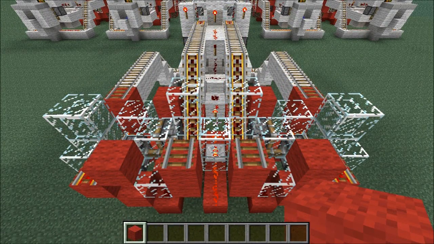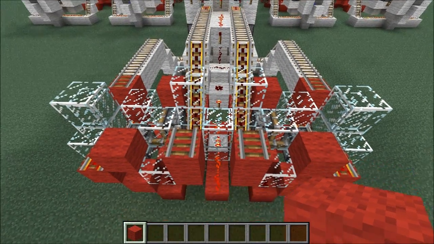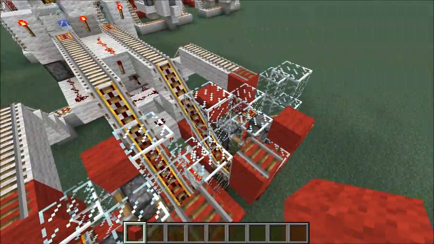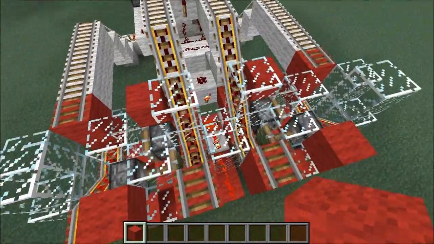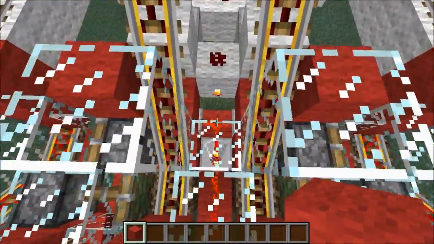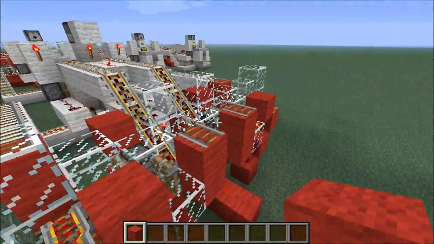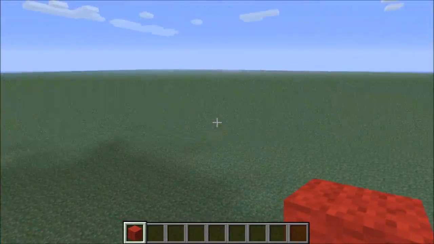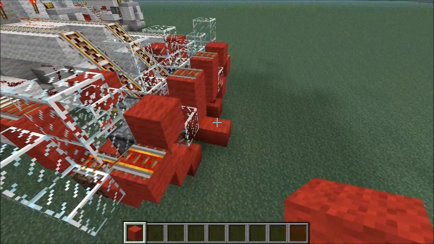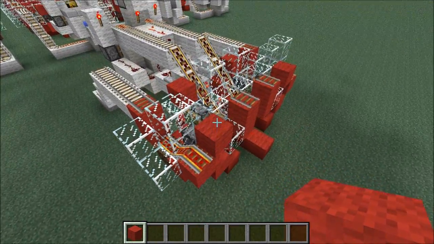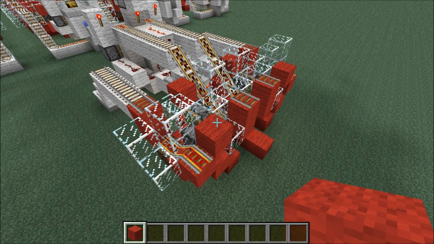So that's how you build the animal breeding cell, and you can build these back to back. So if you wanted more animals in your breeding machine, then you would start off by the first block that we placed down there in the tutorial, you would place here, and that way you would build the cells back to back, and you can do that as many times as you like, and then you will need to modify the last breeding cell, which is what I'm going to show you how to do now.